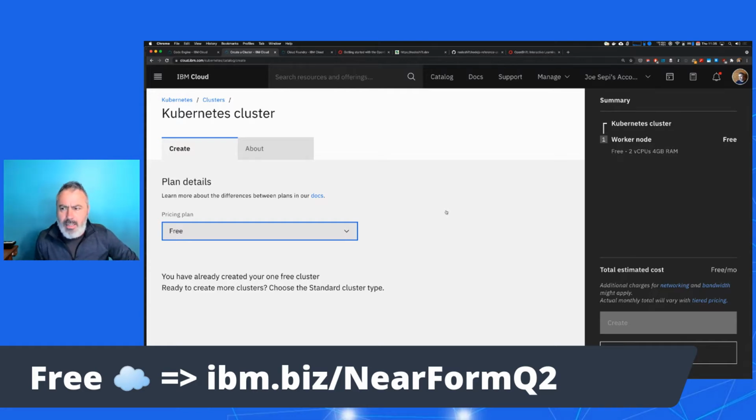The only thing I will say, I guess I should make this clear, this little asterisk here, the free cloud gets you all sorts of resources for free for I think indefinitely. I think you need to update the applications every couple of weeks or something, otherwise they spin them down. But for a Kubernetes cluster, you actually have to put a credit card in, and it only lasts for 30 days.